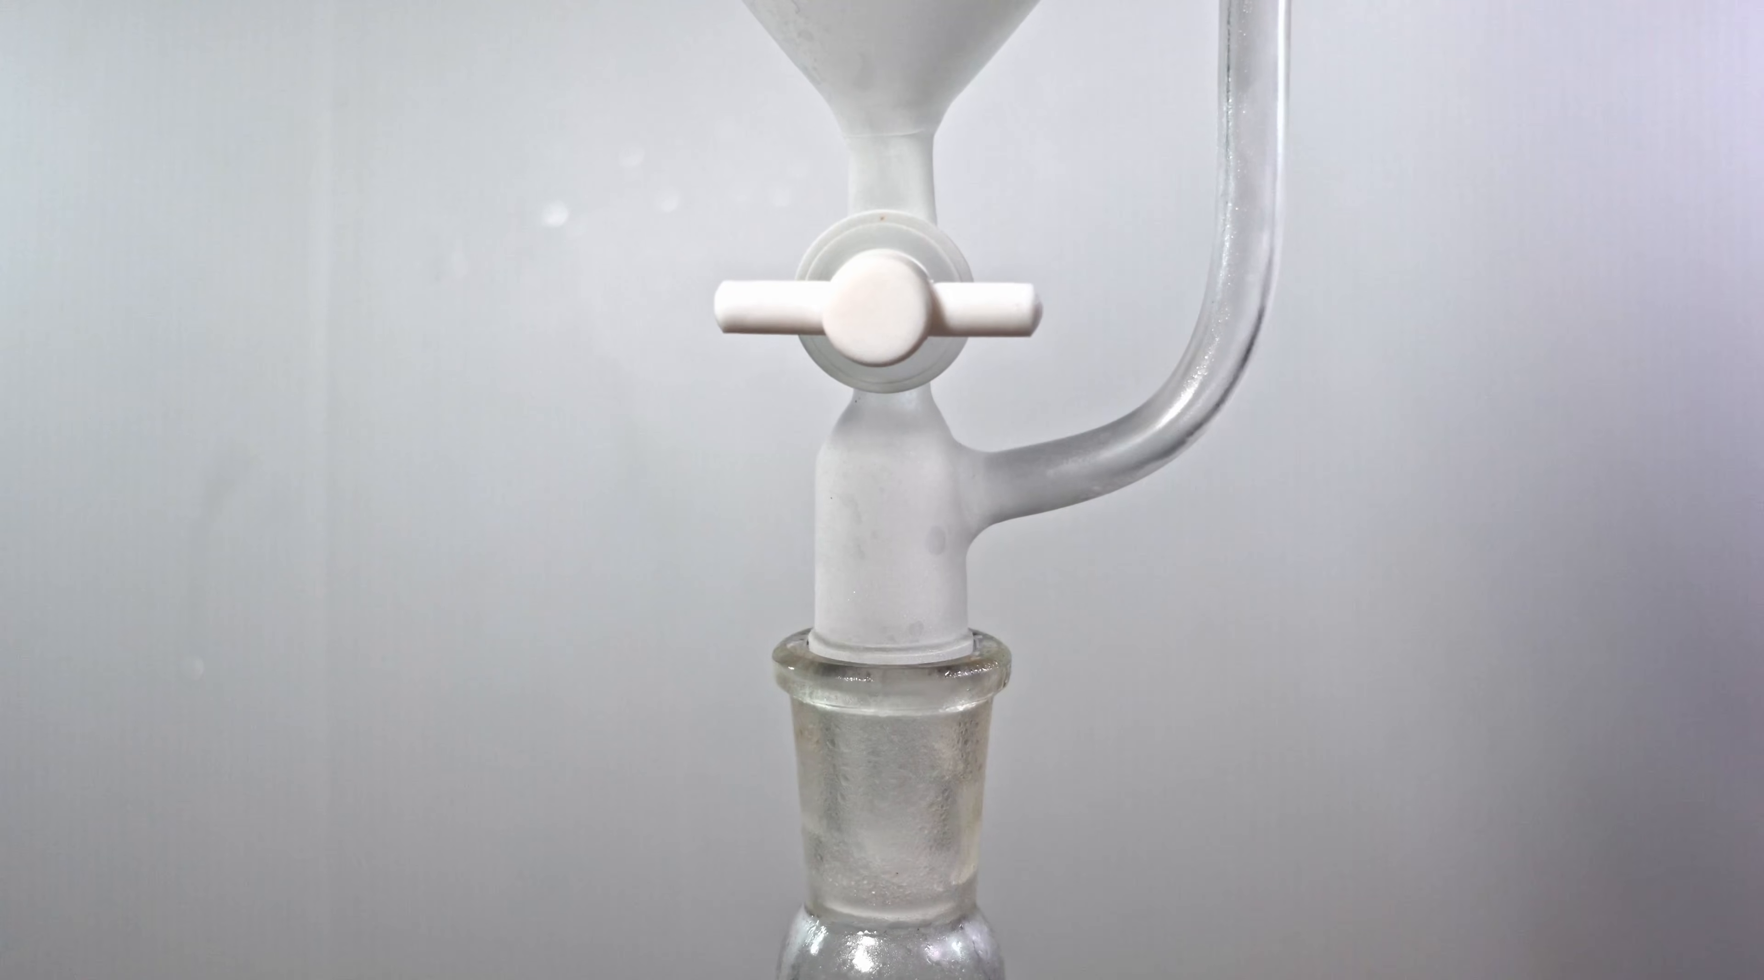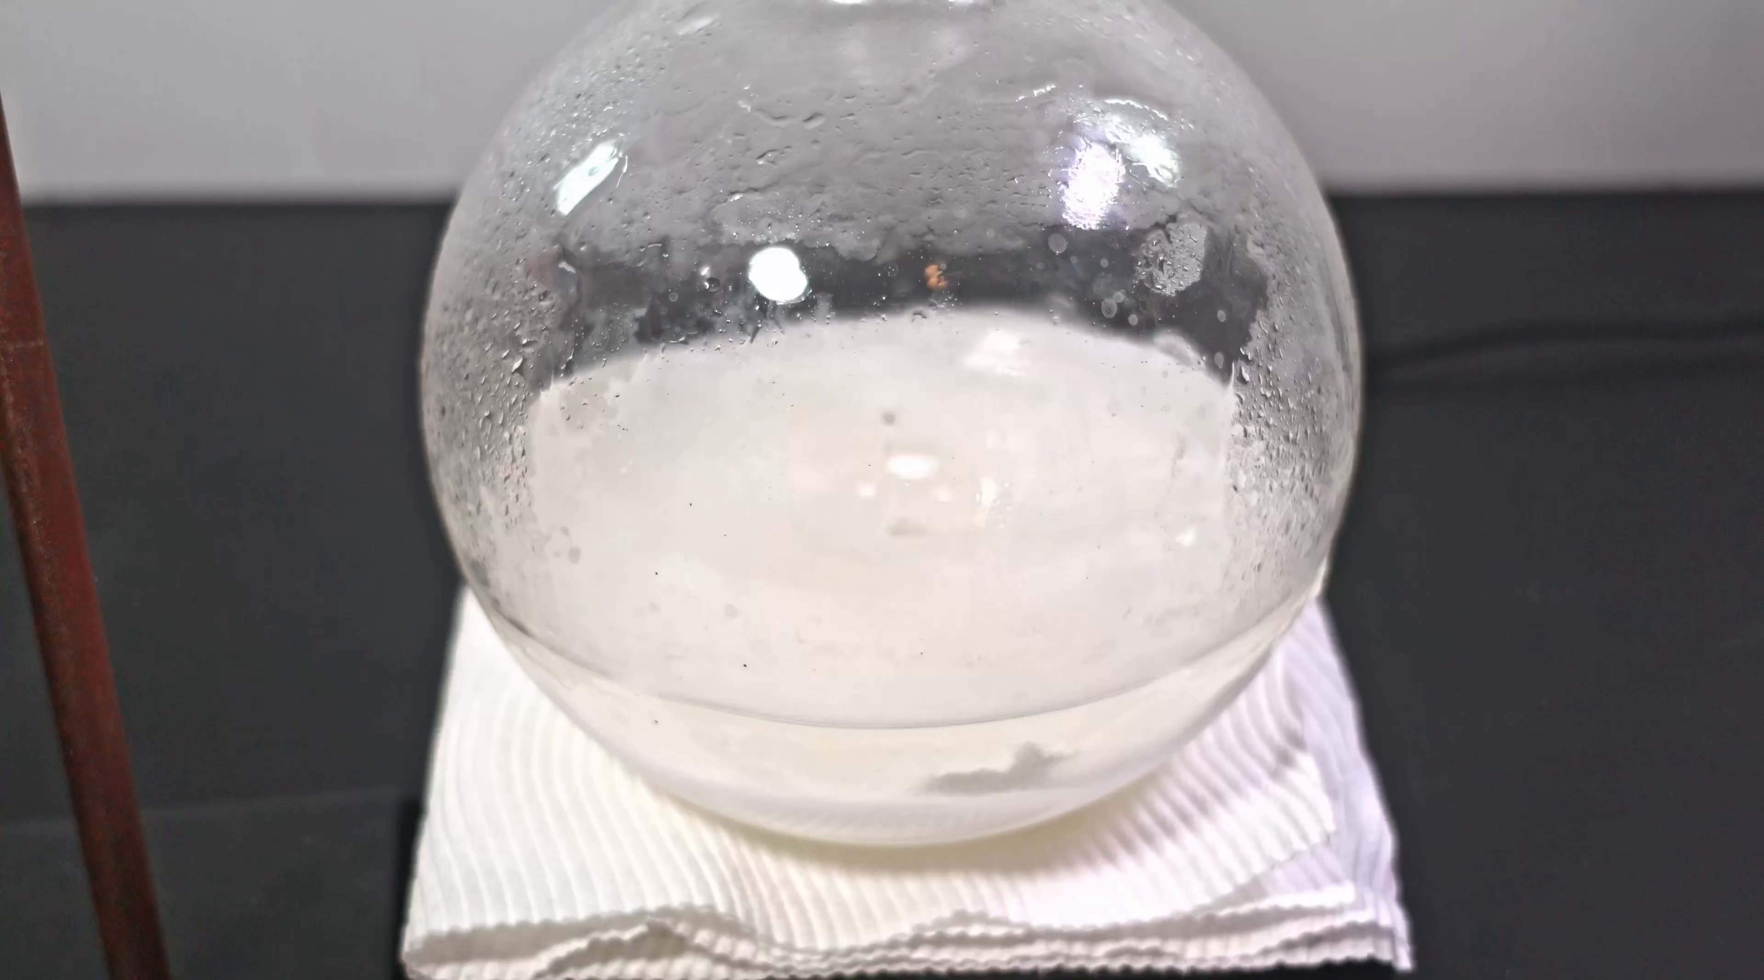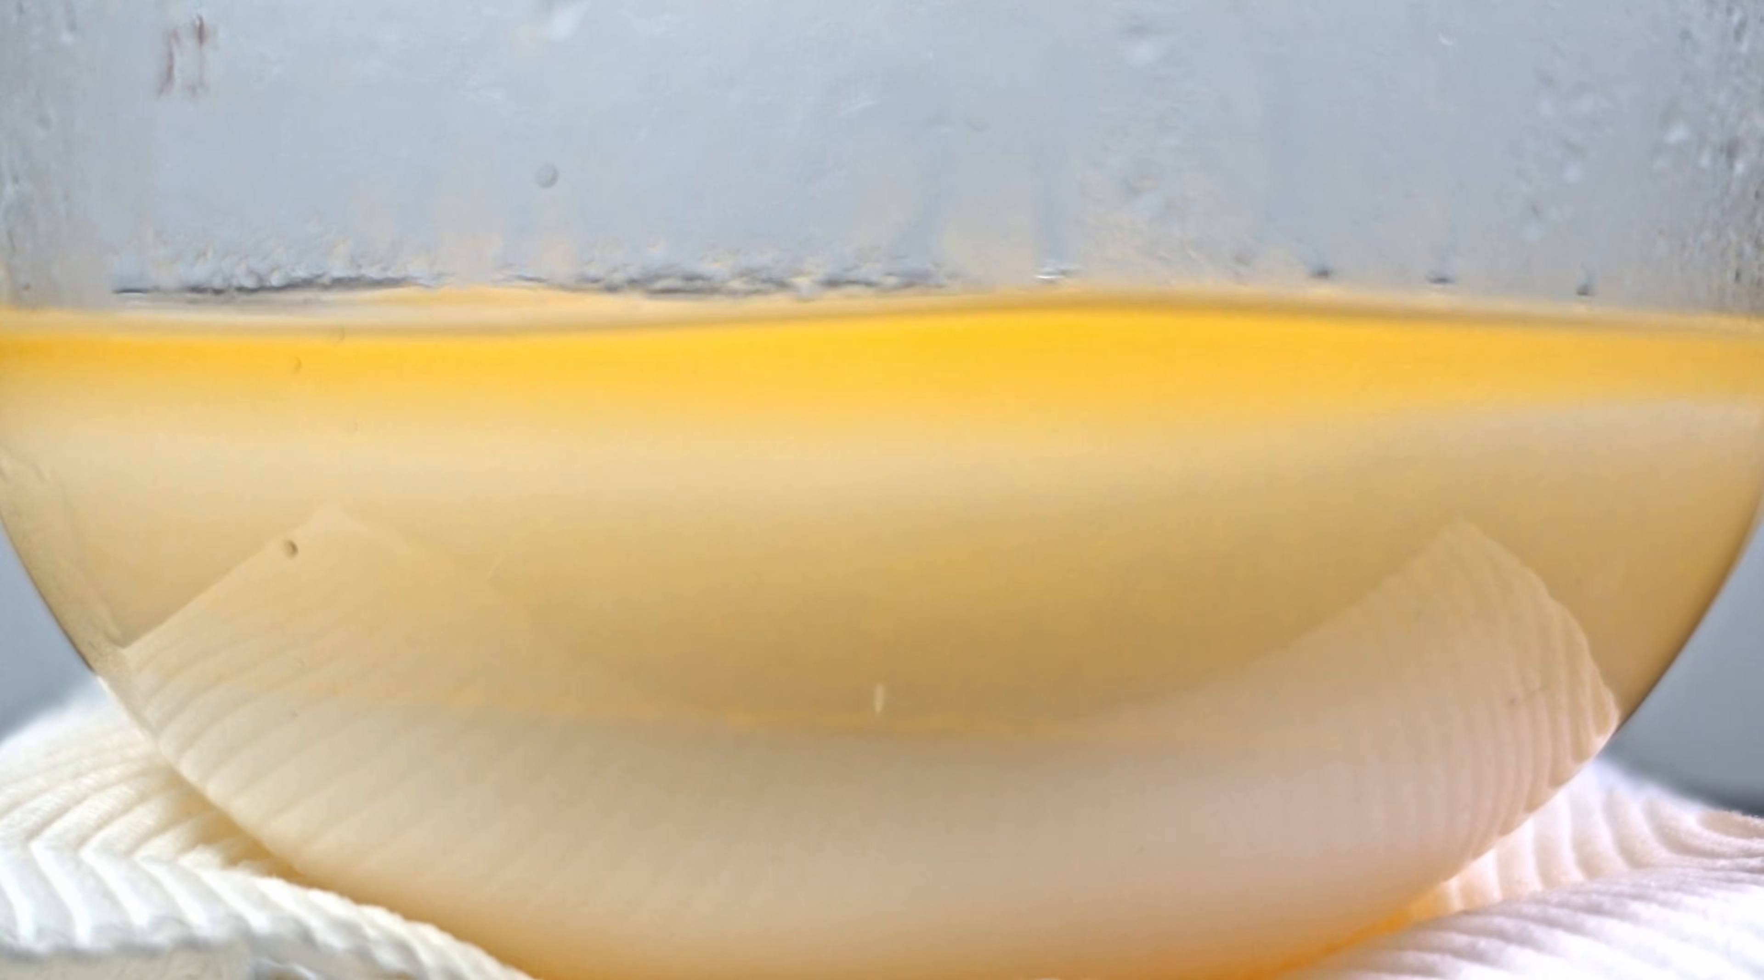In my freezing addition funnel, I add 125ml of 80% sulfuric acid. This is approximately 1.76 moles of sulfuric acid. It is important that the drip rate is fast enough to where you fully utilize the chill while also slow enough to be thoroughly stirred in. Too fast results in over-oxidation, and too slow will waste chill. When all the sulfuric acid is added, a fluffy sodium bisulfate layer is formed in the liquid.